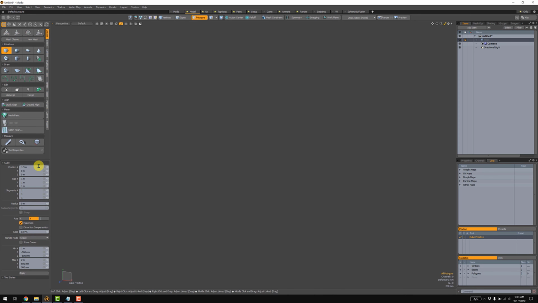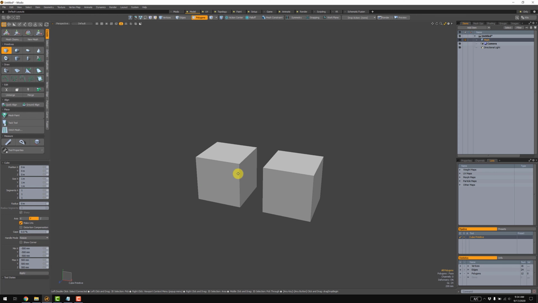Turn on our cube primitive again. So we have position set at 1.5 meters. All the other settings are default. I'm going to hit apply. Now up here, I'm going to just change this back to 0. Hit enter, so it says 0 meters. I'm going to hit apply again, so it just threw in another cube. So now let's go ahead and change the size of it. I'm just going to hit this little circle that's going to change the size of all these. So let's change it to 1.2 meters and hit enter.